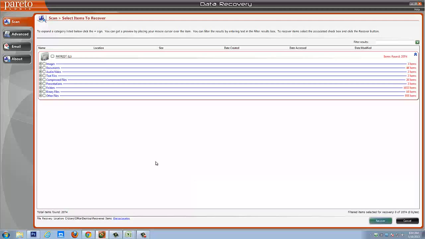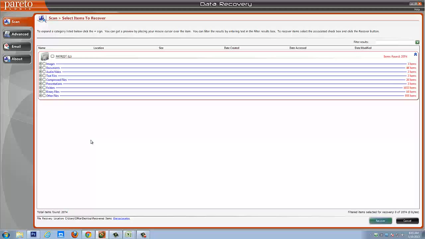Now if you haven't purchased the software yet, when you click recover, it's obviously going to tell you that you need to register the software, and from there you can go to the website and purchase it. I believe it's like $39. The last time I bought it, they were giving an instant coupon, I think $10 to $20 off, and I think I bought it for $39.